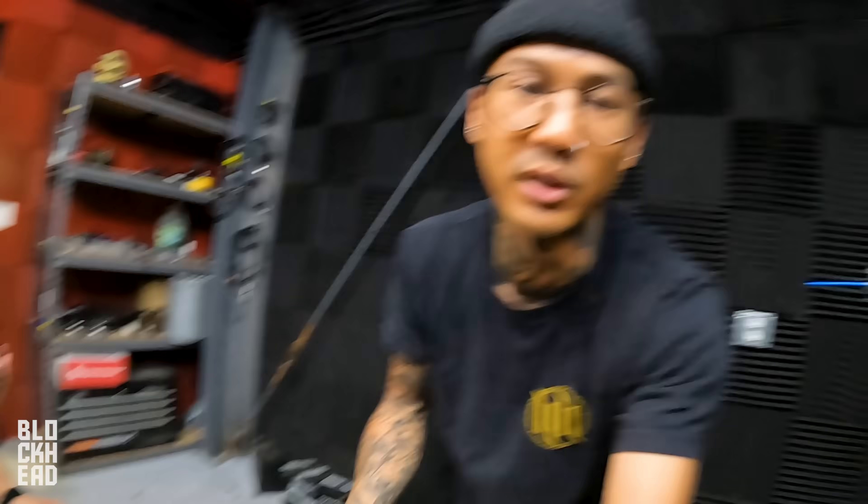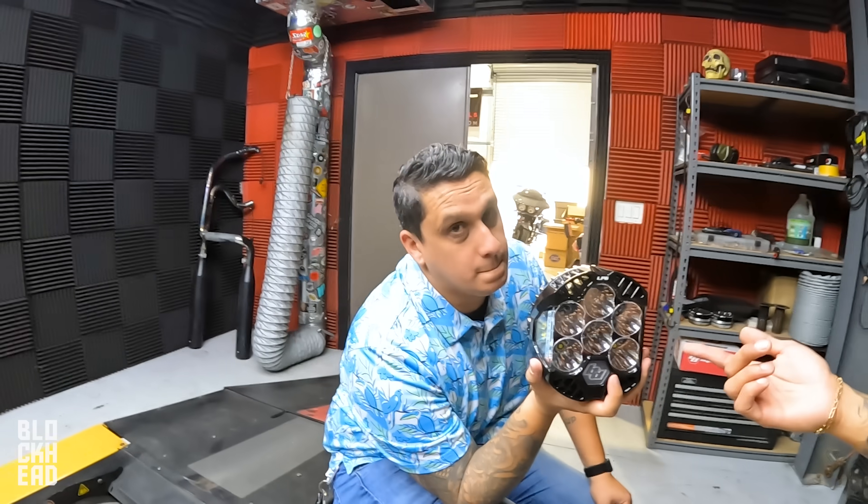I'm pretty sure when we get to the point of putting it on my bike, we also have to modify my Memphis Shades Road Warrior fairing to make the LP6 work, but that's all part of it. So we're going to take the LP6 and put that on my bike. This isn't a how-to video, but we just wanted to show you guys both of these headlights. If you see the eBay one in a picture, it kind of looks like the LP6, but when you have them in your hand and you're looking at them in person, it's totally different. Now we're just going to install it on my bike.